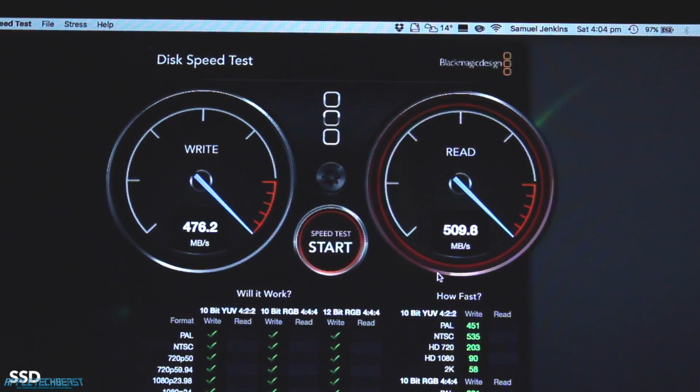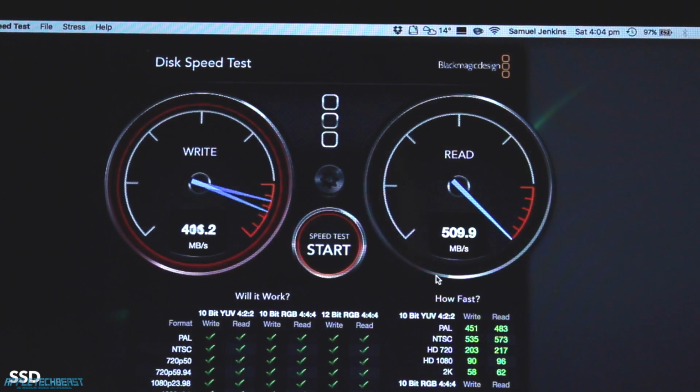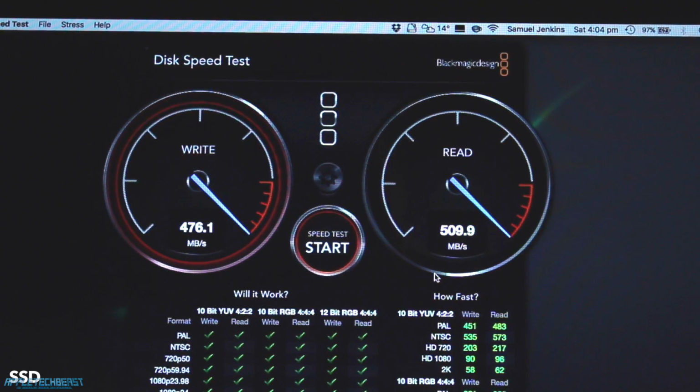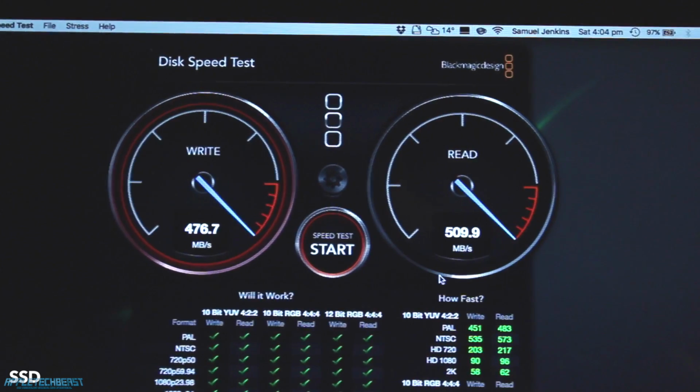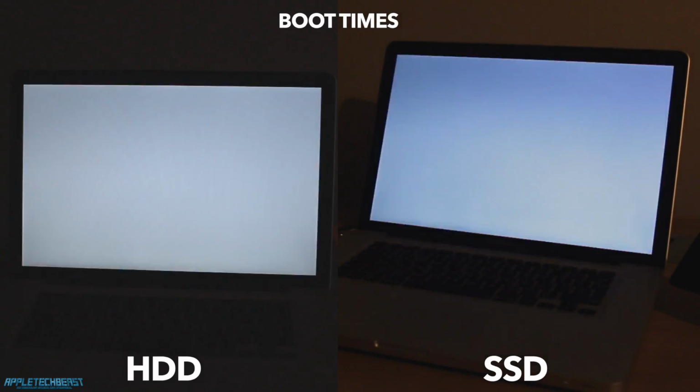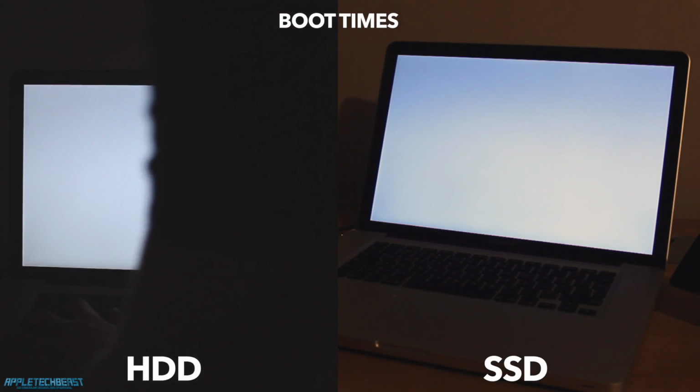So in regards to opening applications and that sort of thing, they are lightning fast. It is crazy how much of a difference it makes. Although with booting the computer, I haven't noticed that much difference. I mean, probably half the time, but it's still not crazily quick like my gaming computer, which is running off an 840 EVO. But I don't really care about that. I don't care how fast it boots because I'm not shutting it down. I basically boot it up at the start of the day and shut it down at the end. But once you've booted up, it is insanely quick, and that is all that matters.